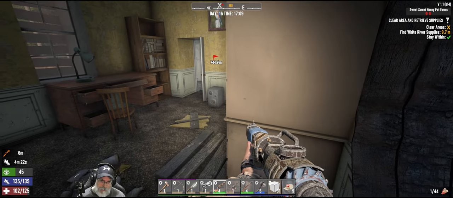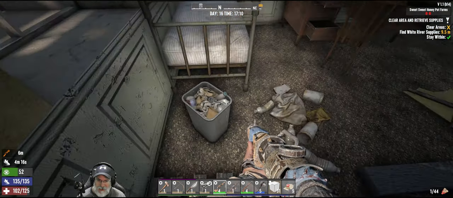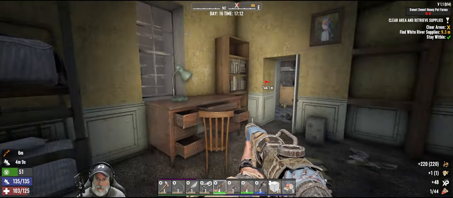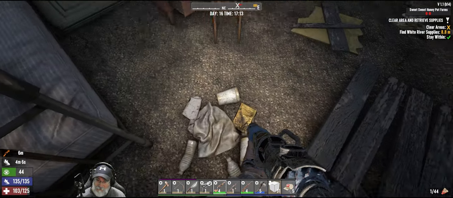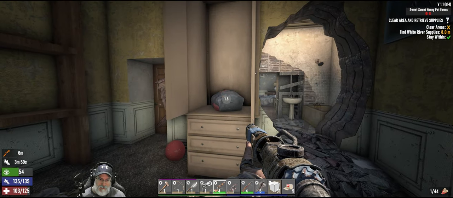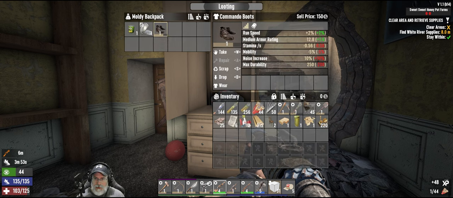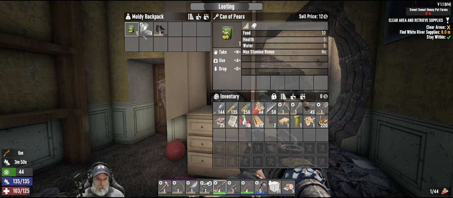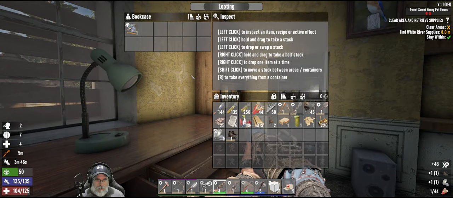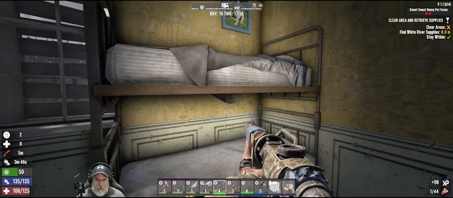Zombie closet right here. Can't tell if there's anyone in there from this side. We do have the sneak over trash thing now, so nope, no zombo in there. Nice. Armor parts and commando boots. 2% run speed. Use no stamina while sneak sprinting. That is a good one. Take it for sure.